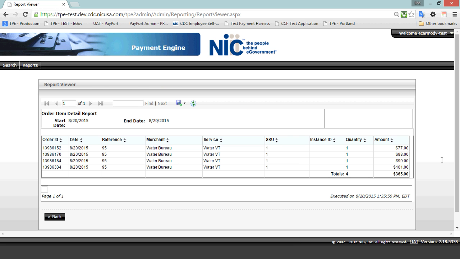Here are the different order IDs, the local reference number, the date, the merchant service, the SKU. This particular order item detail report is showing us that there were 4 items. They all had the same SKU, and there was no instance ID, so these are pretty generic orders. It's just going to show that there were 4 orders out there.